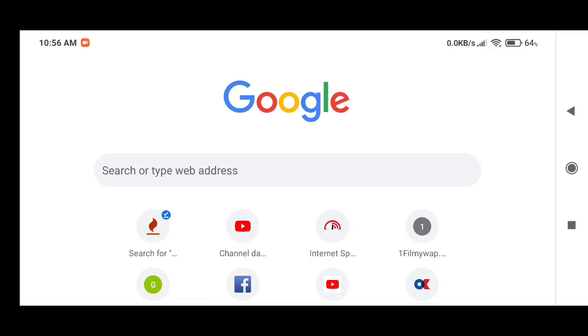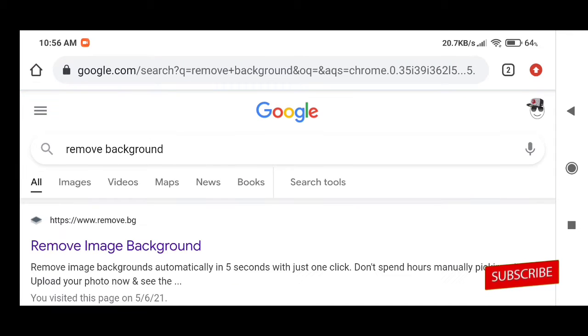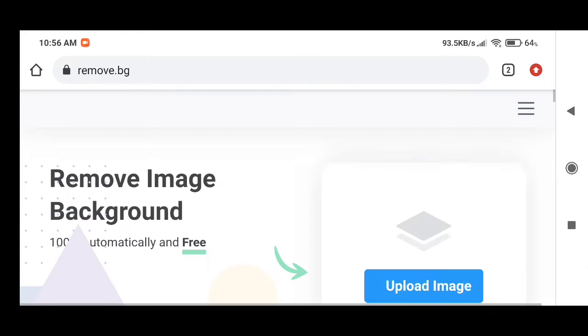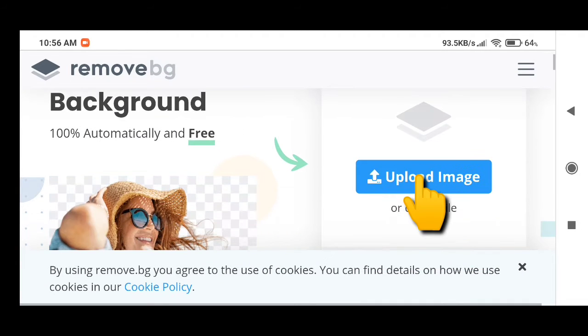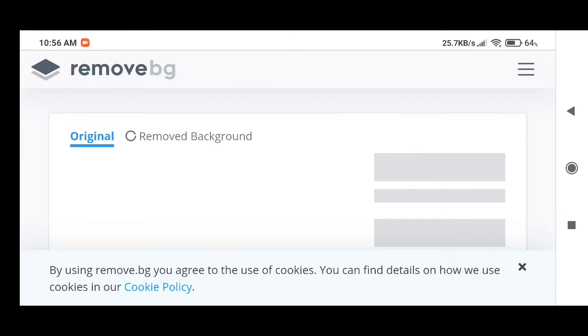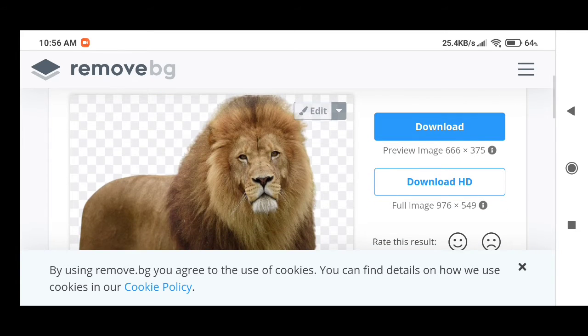At first, open your browser and search for background remover. You will get a lot of results, but select this one. Later I will show you why I think this website is best. Now click in this upload button and select the required image. Your file will be uploaded to server and its AI will identify for image and background automatically. Now our PNG is ready.